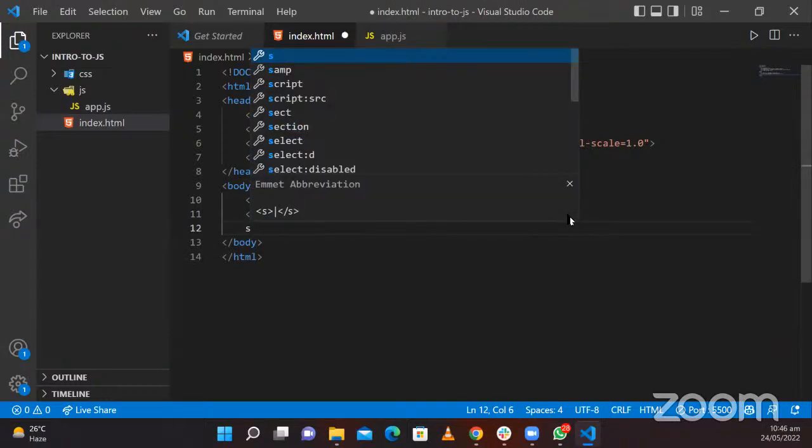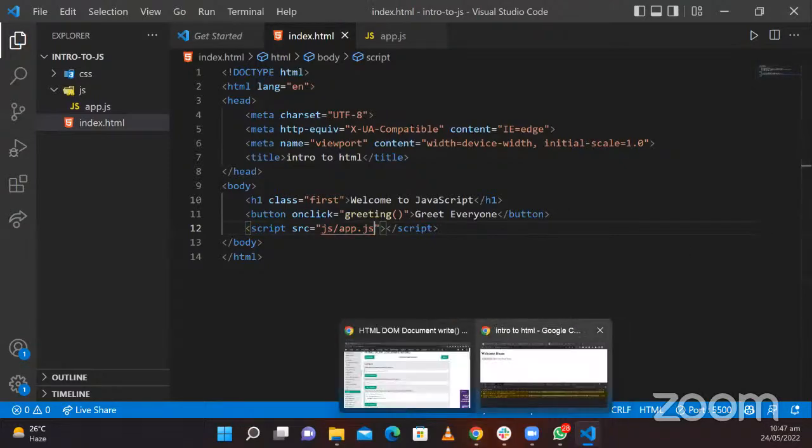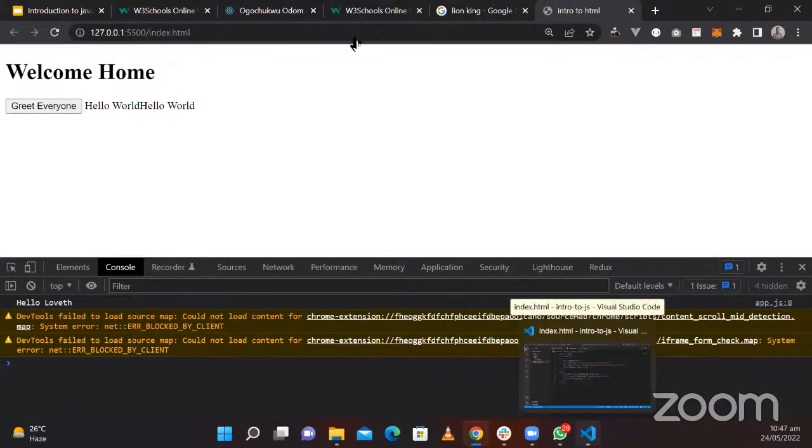I just changed the script; the src is pointing to the JS file. See what is happening: we wrote the instructions, which were followed.